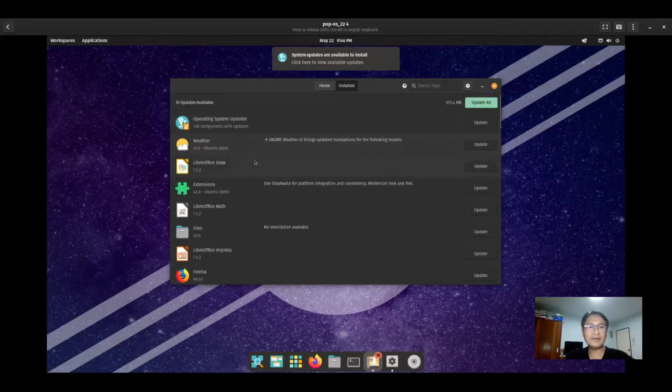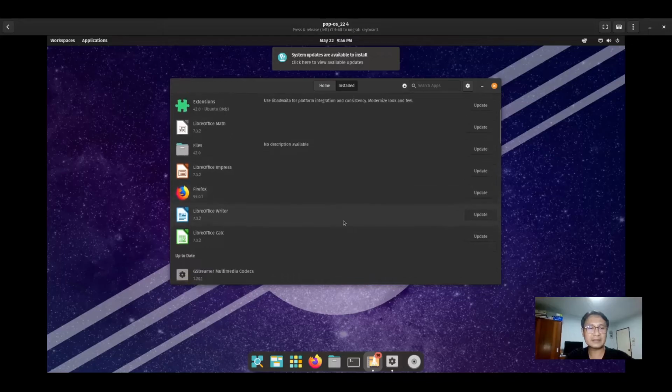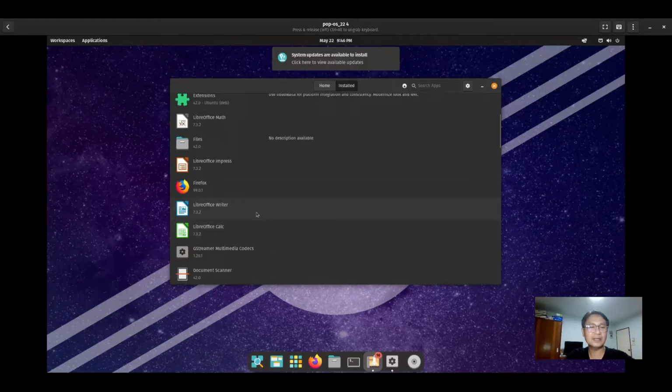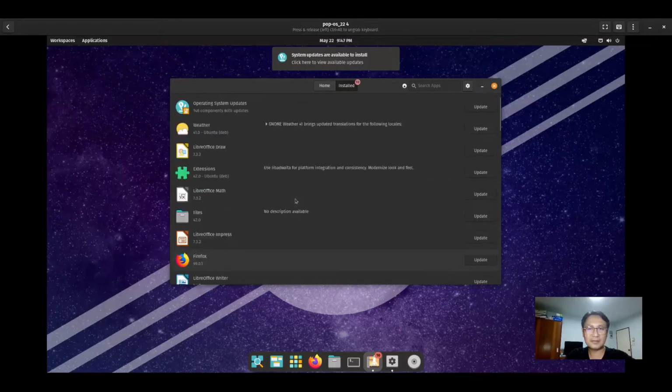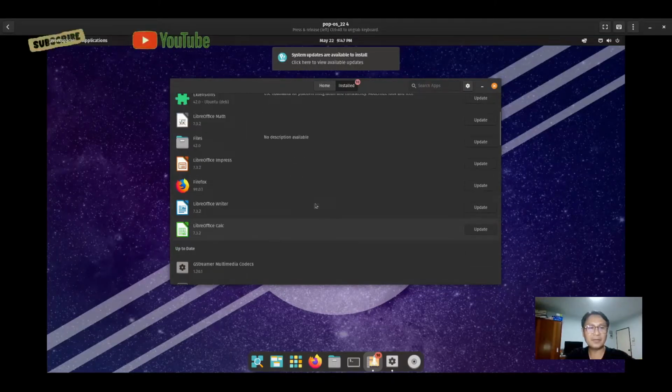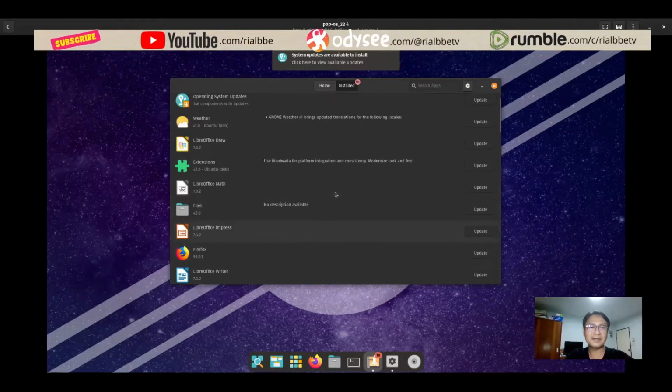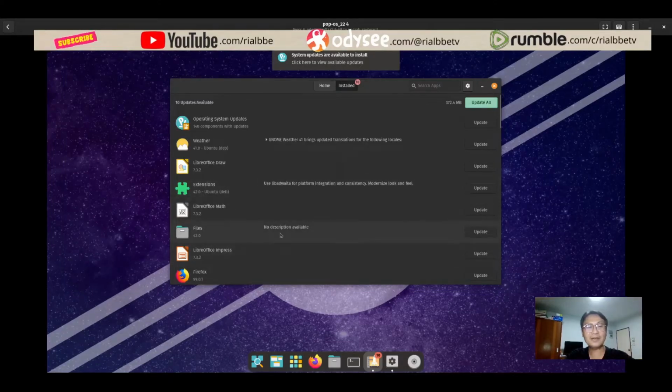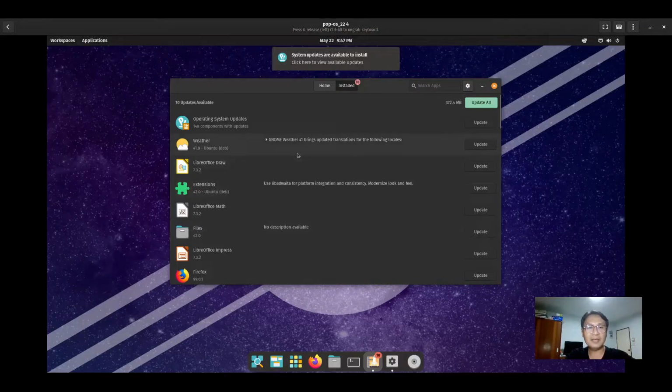So we have a lot of updates, even LibreOffice, Firefox, and even the file manager, the extensions, the Gnome weather, and of course the operating system. We have 148 as of now. So let's just click right now.